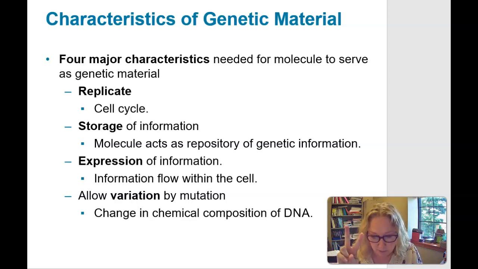It has to be able to store information. It has to be able to express, right? The information has to go into something. So now we know DNA goes to RNA, RNA goes to amino acids, which make proteins, and proteins are what express. The protein of your eye color, your hair color, all those things. That is protein, and that's the expression. And it has to allow variation. So now we know how DNA replicates, and we'll talk about the variation in a couple chapters and how we actually get changes in DNA, which is the driver for evolution.